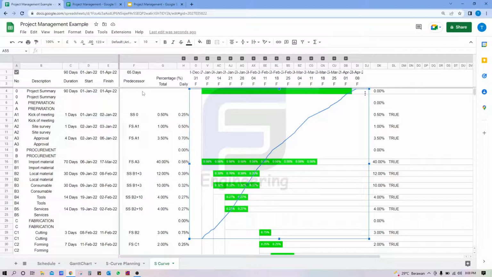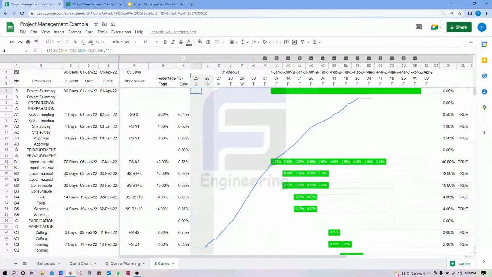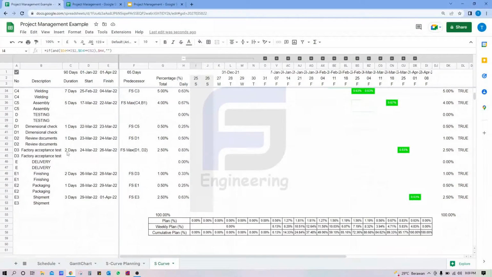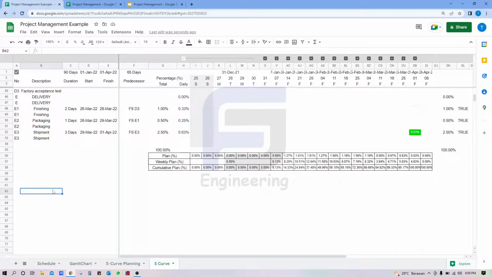In the next step, we can modify the formula. Sorry, before we modify the formula, we have to determine the status for each process. In this case, we define some statuses for the process. There are some conditions for the actual status. We have to determine the definition of the status.